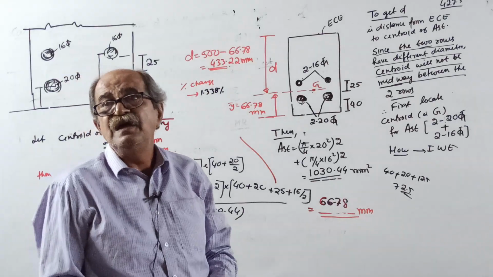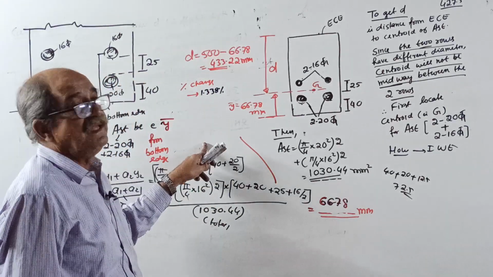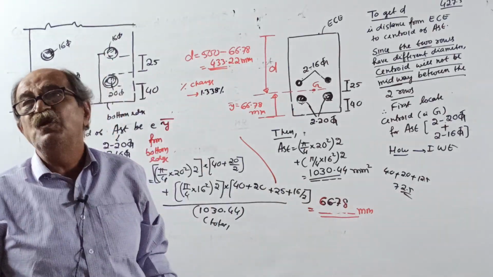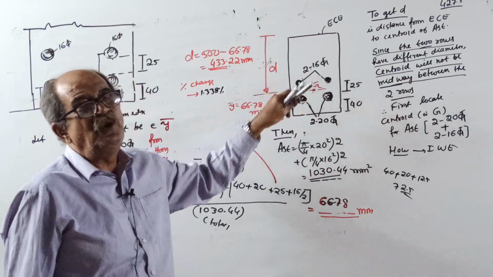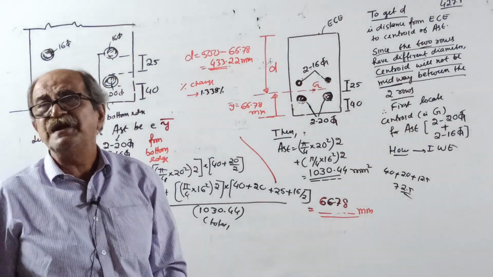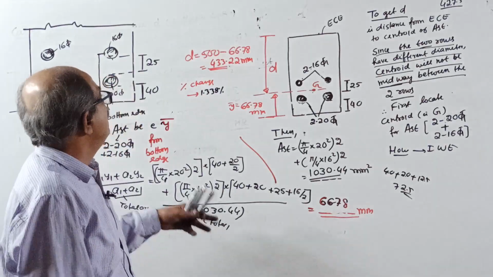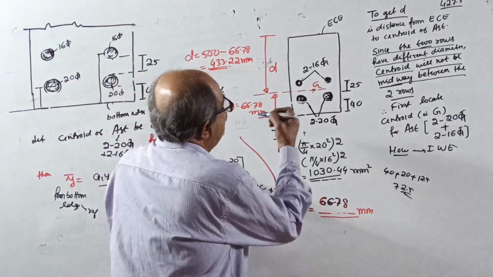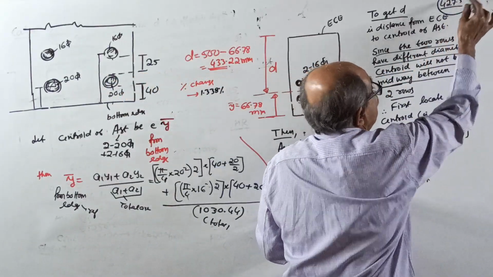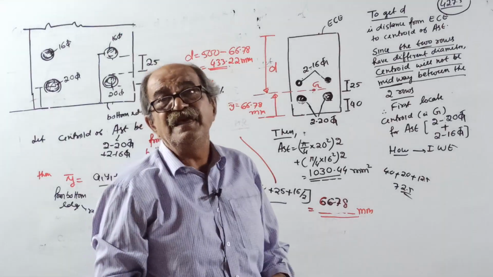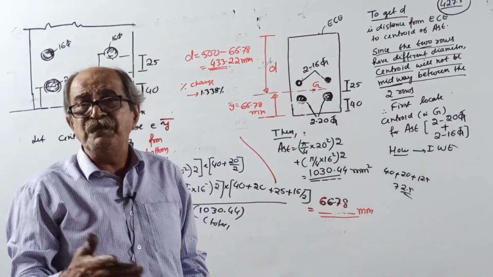Now, one piece of information. Academically, in an examination, you have to do it this way. Usually what they do is, they know the difficulties. If they give 2 of 20 mm here, they'll give 2 of 20 mm only here. They don't want to give trouble to students. But remember, practically what people will do is, they will not bother. They will calculate D to the center. Then they will get 427.5. Means they will get a slightly lesser D than the actual D. Actual D is a little more. They will consider the lesser. It is the safer side.